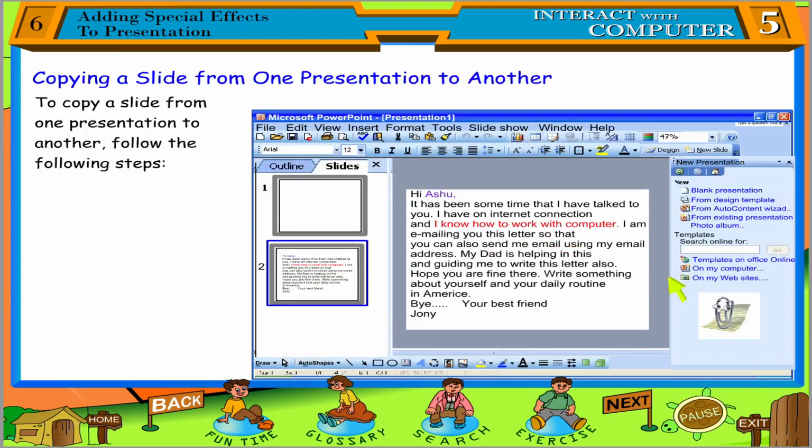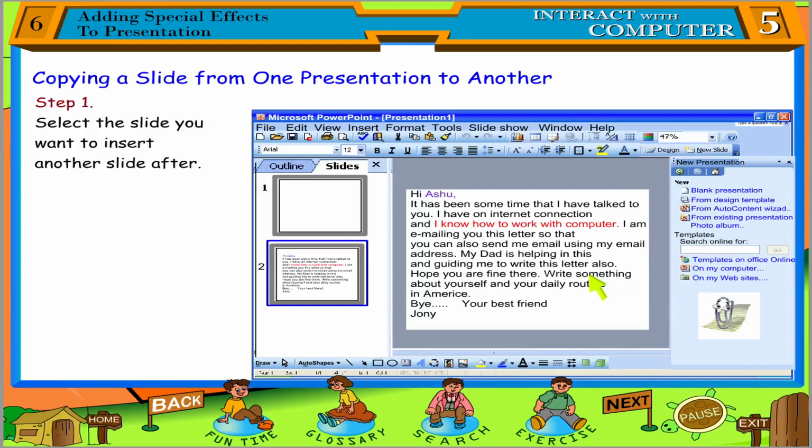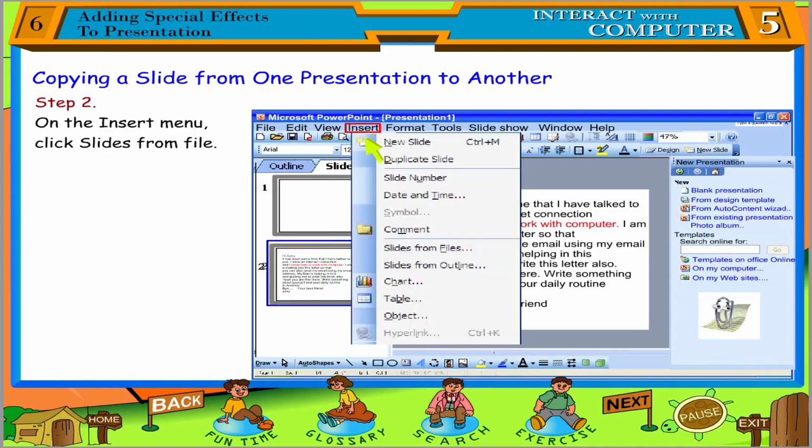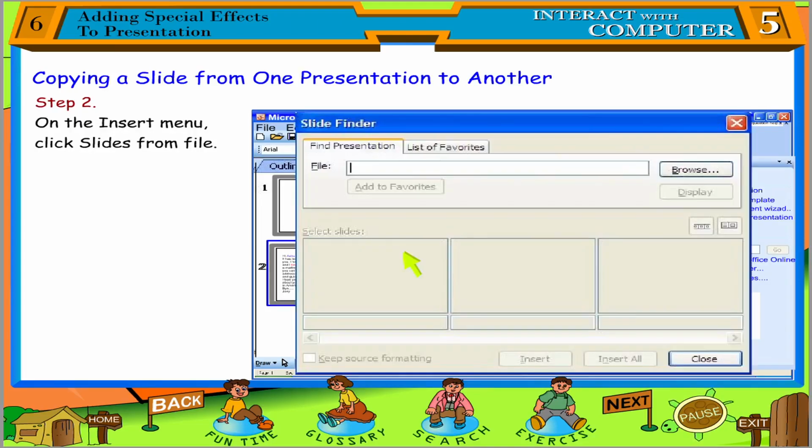Copying a slide from one presentation to another. To copy a slide from one presentation to another, follow the following steps. Step 1. Select the slide you want to insert another slide after. Step 2. On the Insert menu, click Slides from File.